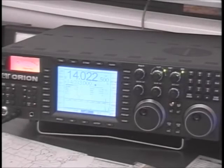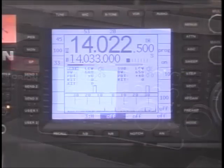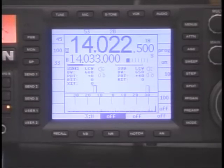Contest operation is a little bit different. Generally, contesters are not going to want to be fiddling with controls during the course of the contest, like DSP noise reduction, AGC, etc., unless it's to quickly adjust some parameter for a given situation. The needs of a contester are a little bit different. They need the radio to be set for a somewhat optimum set of values to meet these criteria: the ability to copy both weak signals and loud signals with AGC good enough to minimize the output variability between the two, the minimization of loud nearby signals having an effect on overall receiver performance, and having a reasonably optimum start setting that will keep the operator from having to constantly adjust controls on the radio.